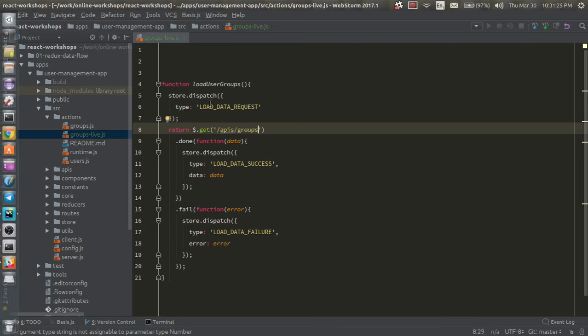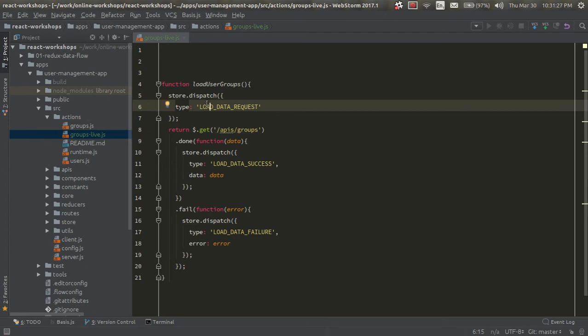What we have to do first is to dispatch an action, load groups request.